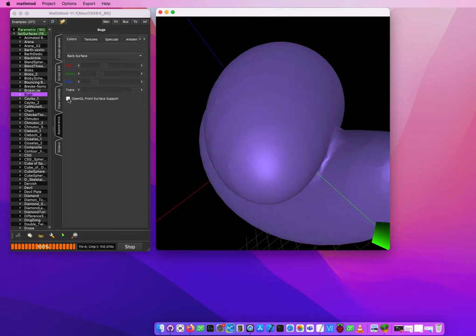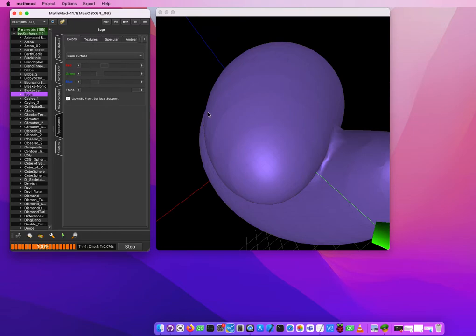This button is a very special one. It's made for some graphics cards that have bugs. I think it's not from MathMod, but some graphics cards have bugs when rendering with the OpenGL library.